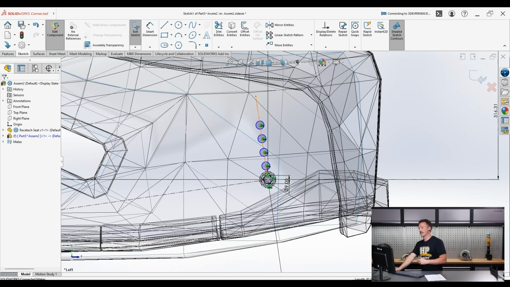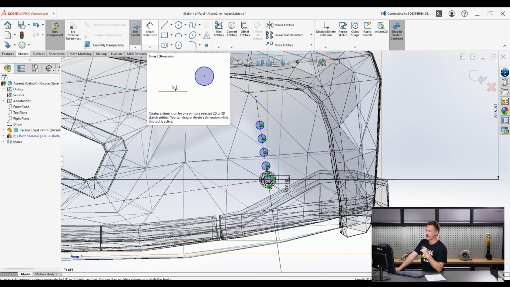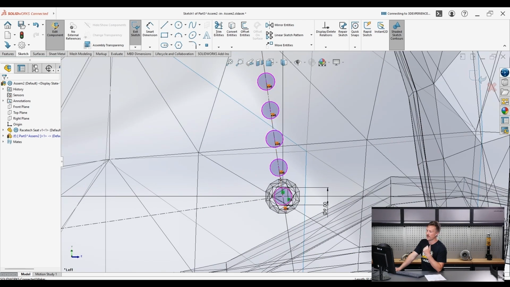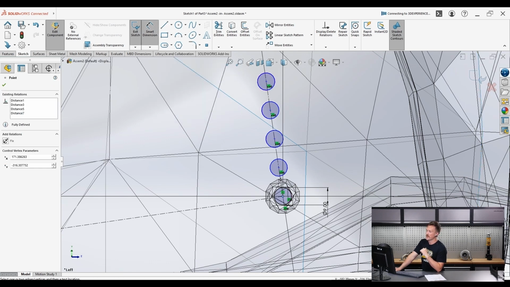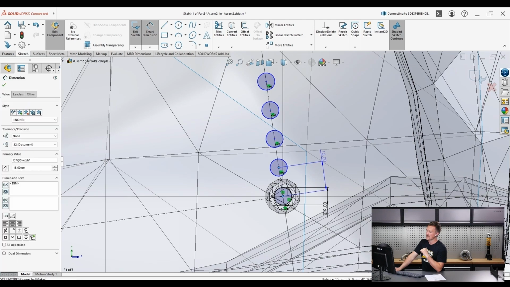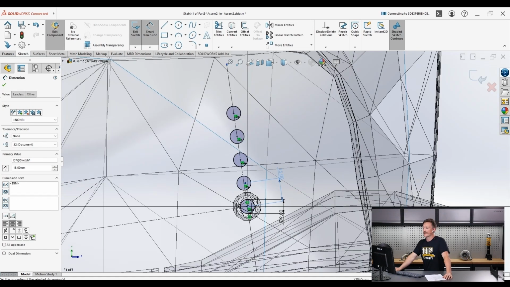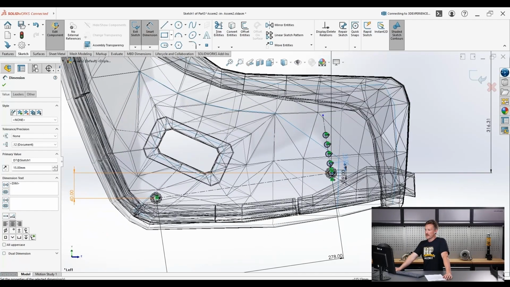And one of the kind of issues I've found with SolidWorks, there might be a setting to work around this, but the spacing of these holes in the pattern isn't locked in as a dimension. So I find that you just need to add another dimension here, and then that locks them all down. They're shown as black, being fully defined.